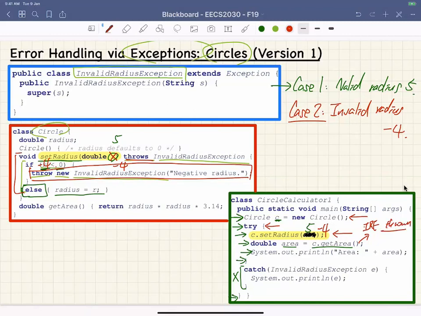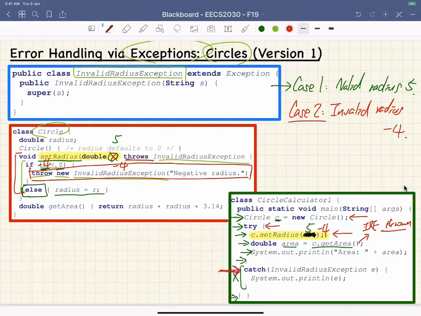So now, here is how the normal flow of execution might be disrupted. Rather than going to the next line, we're now going to skip the rest of the try block, and then go to the catch block. Let's assume we only have one single catch block.